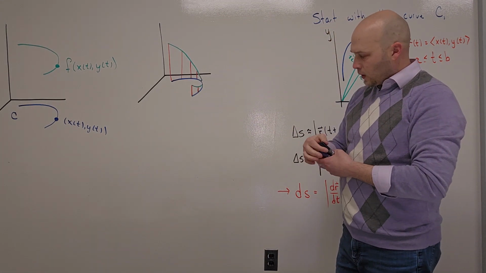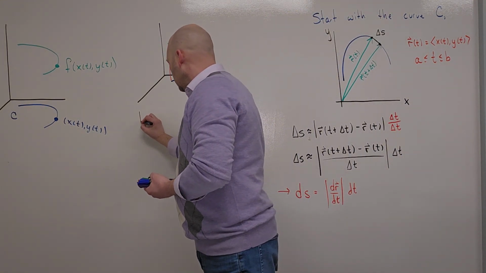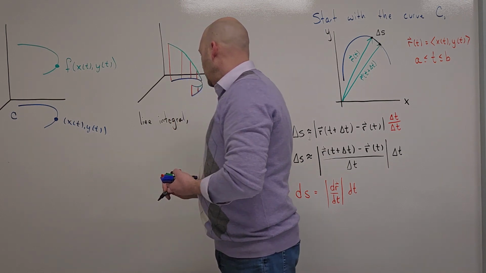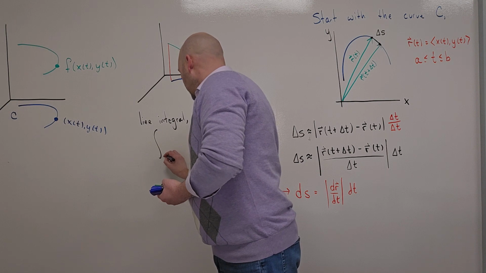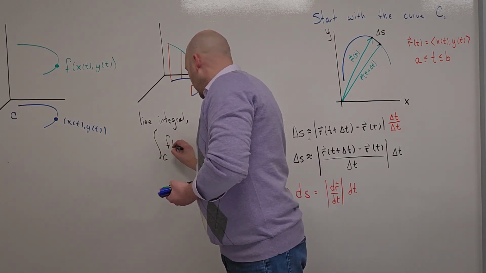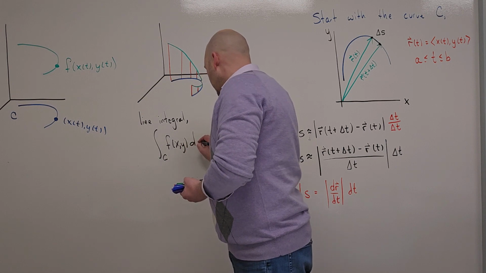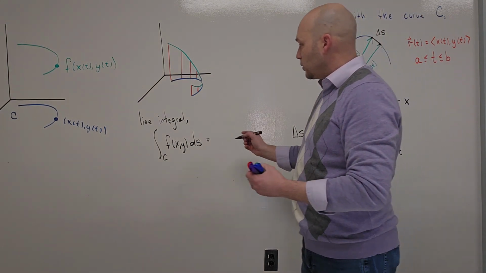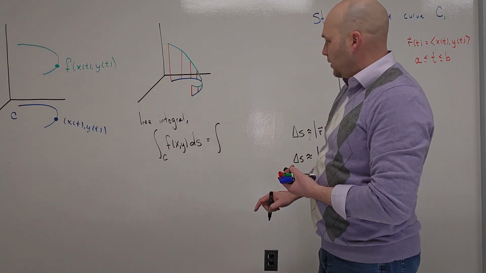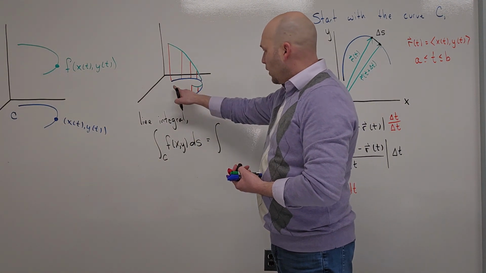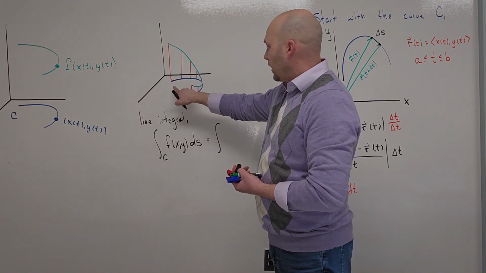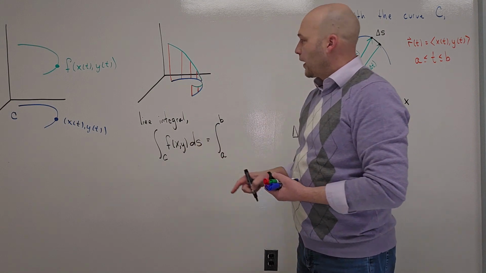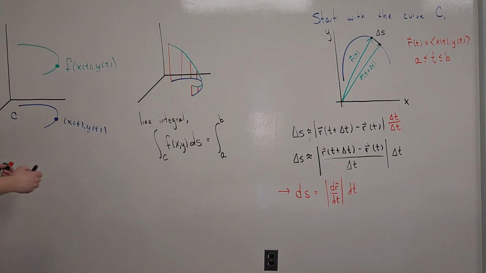Okay. So the line integral is the integral over the curve C of the function f of xy ds. So there's the notation for the line integral and the way that we evaluate it using everything that we just described. And to incorporate the curve C, we go from A to B, right? This is t equal to A, this would be t equal to B, so my limits of integration go from A to B. My function f of xy, I need to get that in terms of the parameter t.